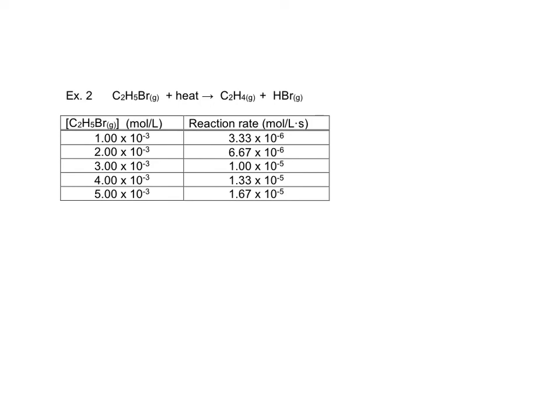First, zero, first, and second order reactions. Okay, so here we figure out that our rate is going to be equal to K times, we only have one reactant, and that's ethyl bromide, to some exponent. So there's no second reactant to compare to keep constant. So we just compare our rates and our concentration. So just pick two.